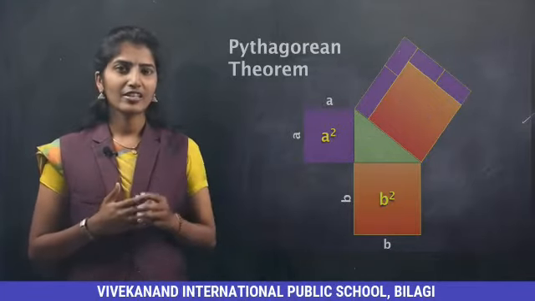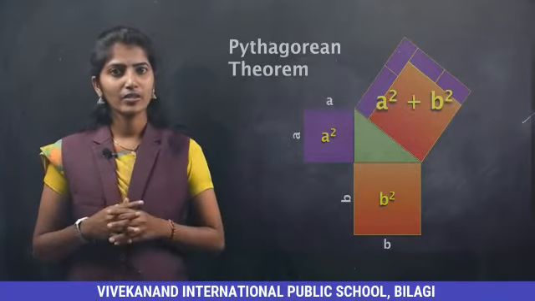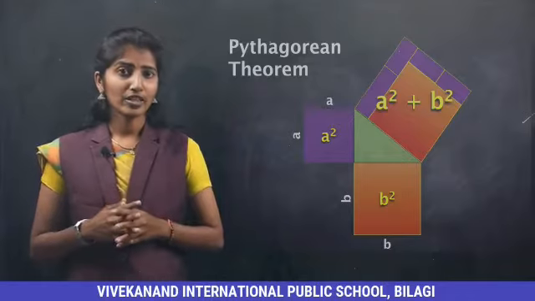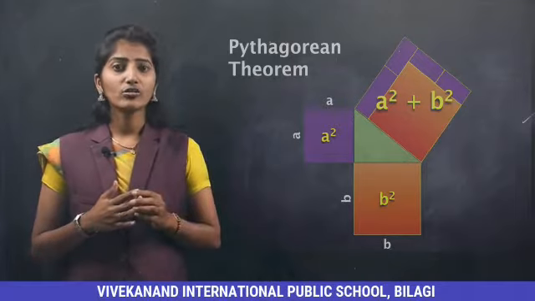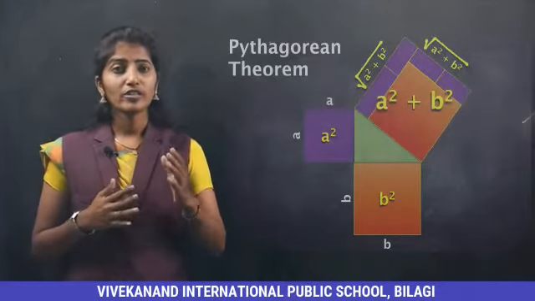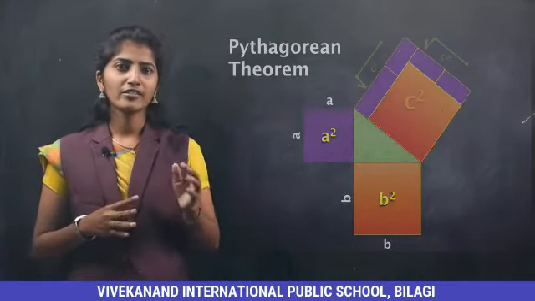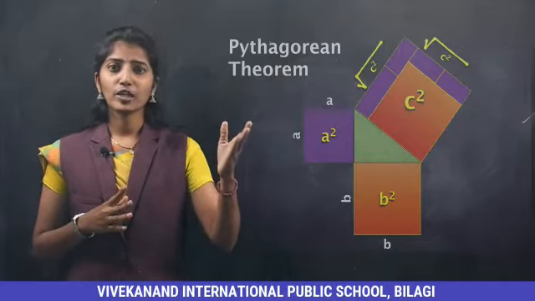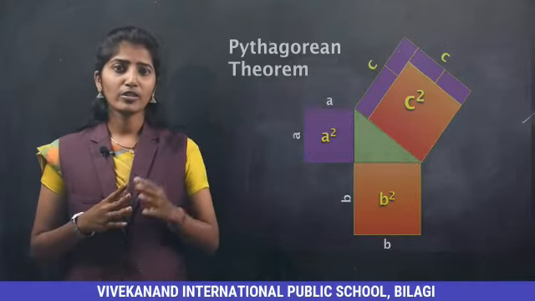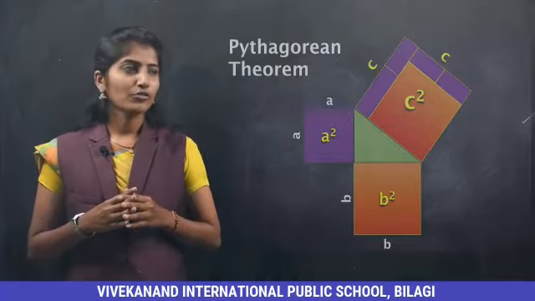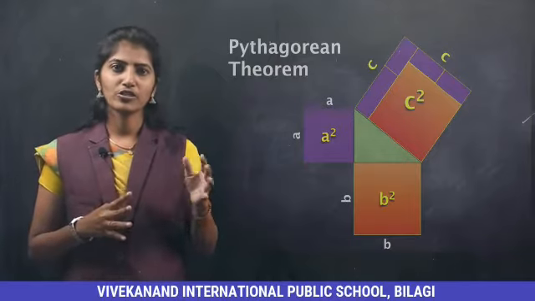Now we can see clearly that the square of the hypotenuse is equal to the sum of A square and B square. In order to find the actual length of the hypotenuse, we should put a square root on it. Then we get the square root of A square plus B square as the actual length of the hypotenuse. Typically, we denote the length of the hypotenuse side by C, then the square of the hypotenuse becomes C square. As I told, to find the actual length of the hypotenuse side, if we put a square root over it, we get the length as C, where the actual length of the hypotenuse becomes C units.